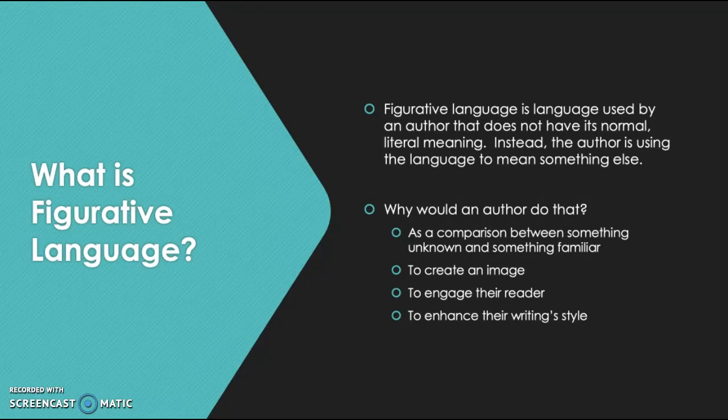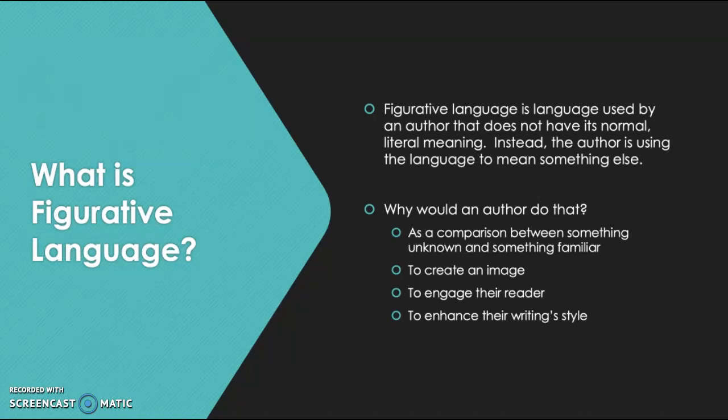So what is figurative language? Figurative language is using words to mean something other than what they usually mean. If you looked up a word in the dictionary, it has a definition, but you're using that word to mean something completely different than its definition in the dictionary. So it's used by authors to mean something completely different.